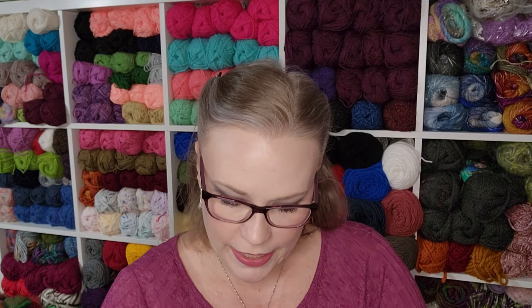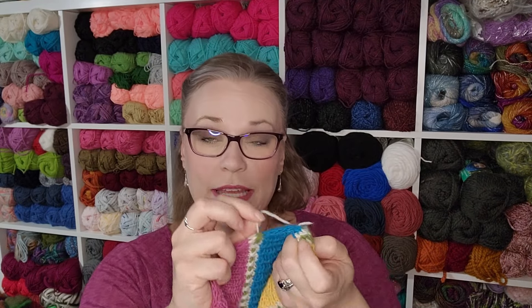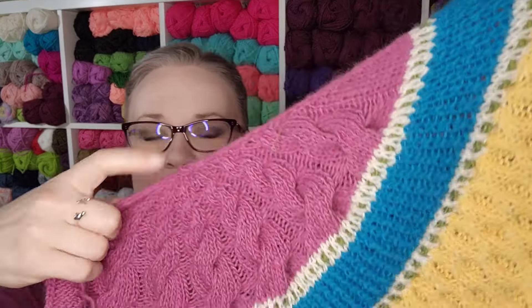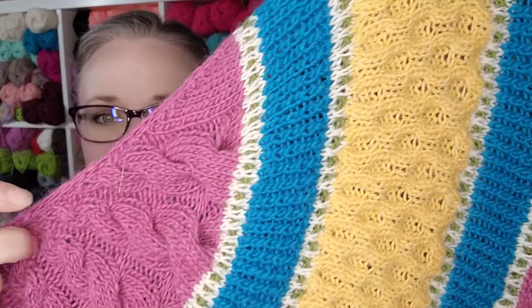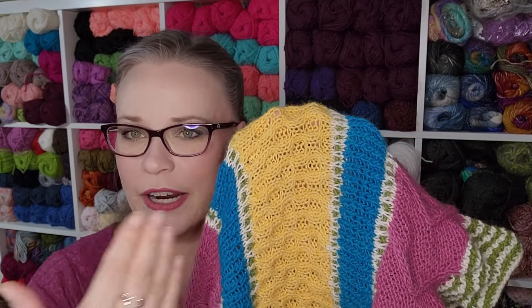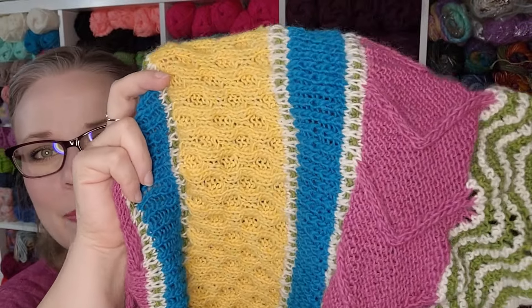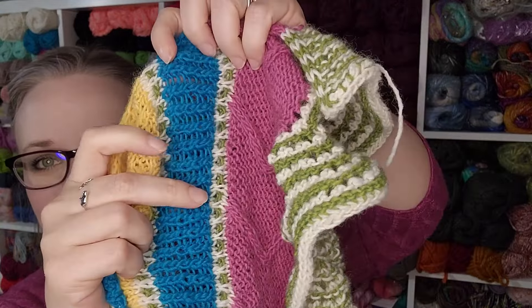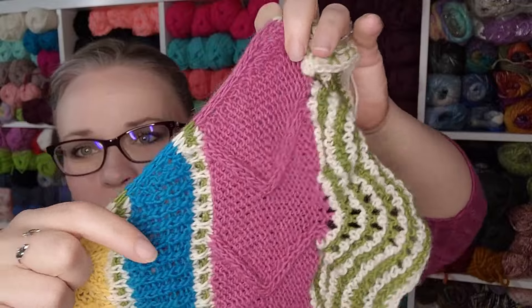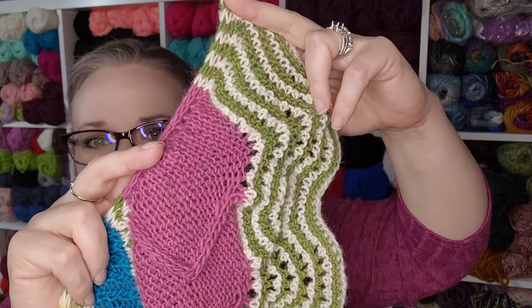I have five colors — numbers 33, 22, 11, 2, and 20. I have not blocked this so my baby ends are still visible on the edge. We start out with this beautiful standard rope cable. I did kind of mess up my twisted rib stitch — I yarn under instead of yarn over — and I ended up with an open rib, which actually works to my benefit here. Then we have this gorgeous honeycomb cable, back to the open rib stitch which will lay very flat. Then we have this gorgeous V stitch and a fan pattern on the final edge.